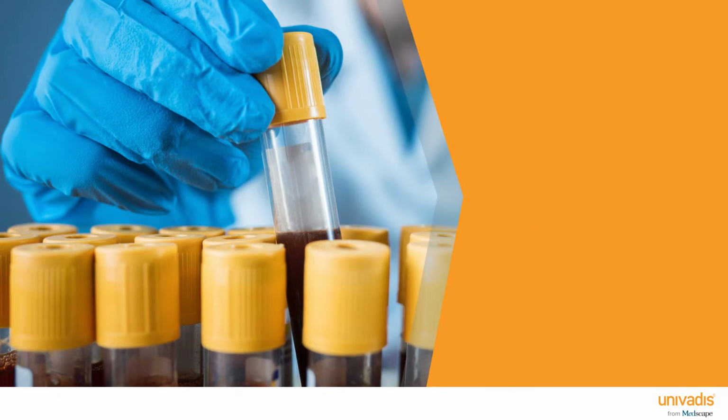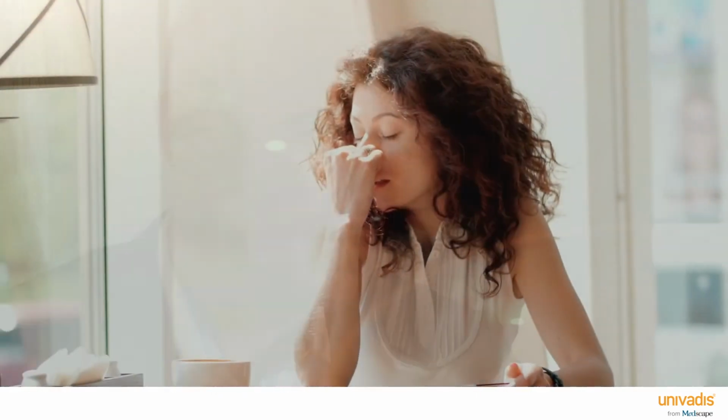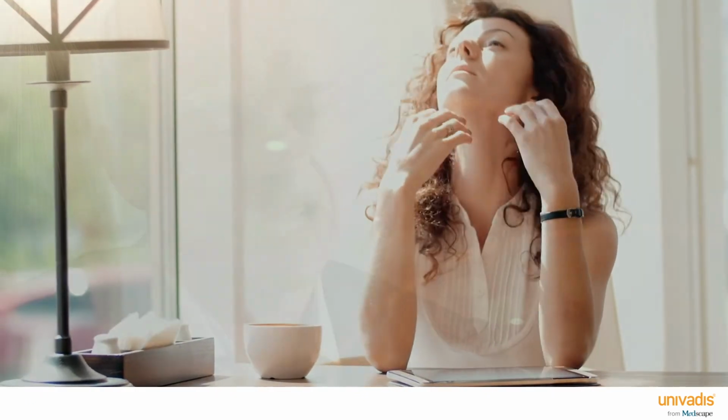Primary hyperparathyroidism often presents these days as a coincidental blood test finding of a raised blood calcium. You can imagine the scenario: you have your blood test, your calcium's high just because you've had your cholesterol checked, and then somebody says to you, "So how have you been feeling then? A bit off colour, a bit tired, a bit achy?" So it's that thing that often secondarily, when somebody tells you there's something not quite right in your biochemistry, but as a presentation, it's a can of worms, it really is.